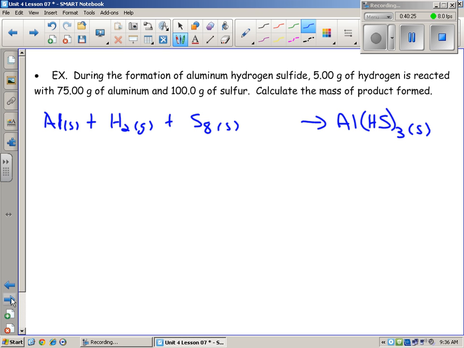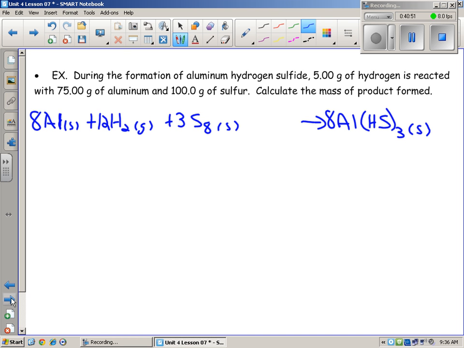So let's see here. Once again, as always, sulfur is going to be the tricky part, right? Sulfur is 3 on that side. We've got 8 on this side. Lowest common multiple of 3 and 8, 24. So let's put a 3 there and an 8 there. And then we got 8 aluminums. And how many hydrogens? We've got 24 hydrogens on that side, so I'm going to put a 12 here. Okay. Now we have an 8-12-3 ratio here, and that's going to give me 8 moles of product here.